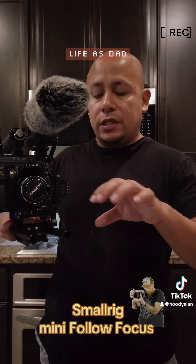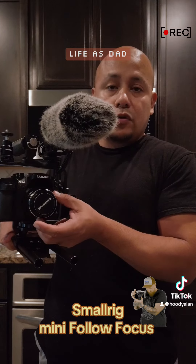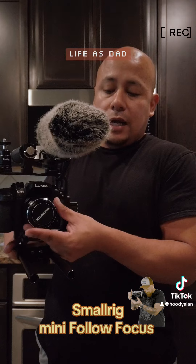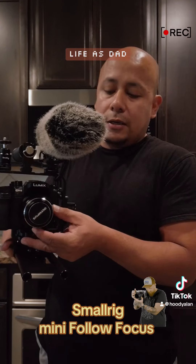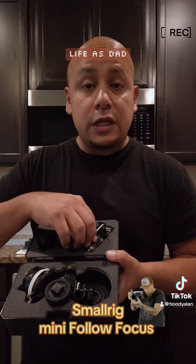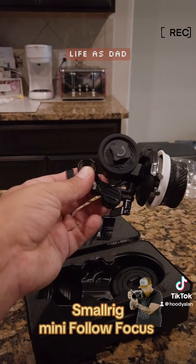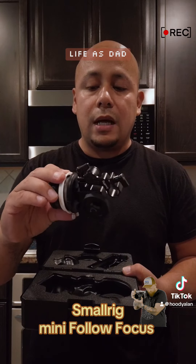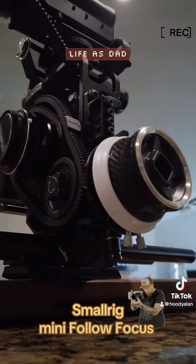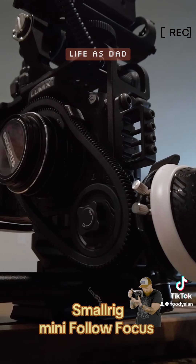For cameras that you're building out, you attach that piece here, connect with a little strap to the focus ring on your camera lens, and you're able to turn it from here rather than sneaking your hands around getting your finger in the shot. You can adjust the follow focus from here. It looks like really good quality — I like the build. This is the knob that you would be adjusting. I like the box, I like the build, I like everything that comes with it so far. Let's see how it looks and how it performs.